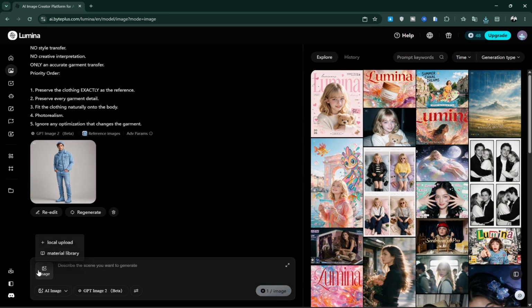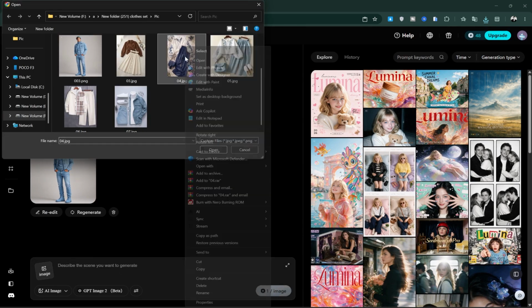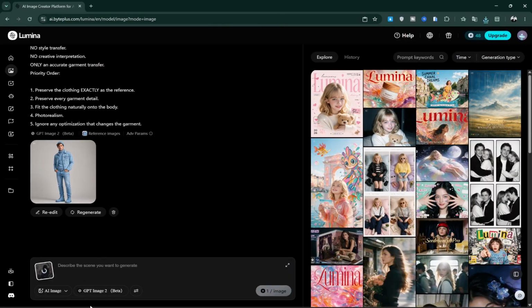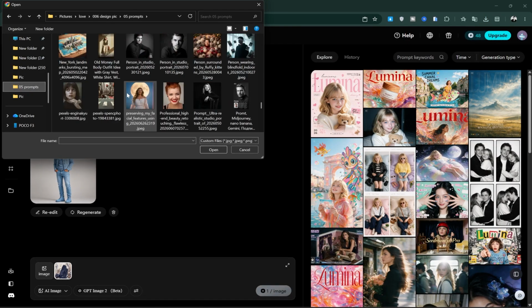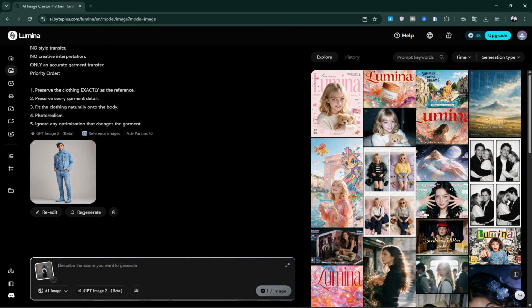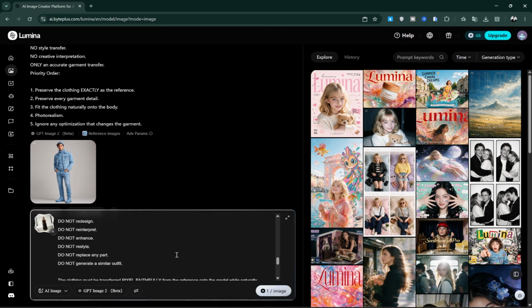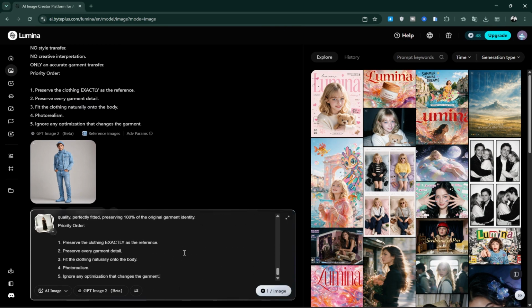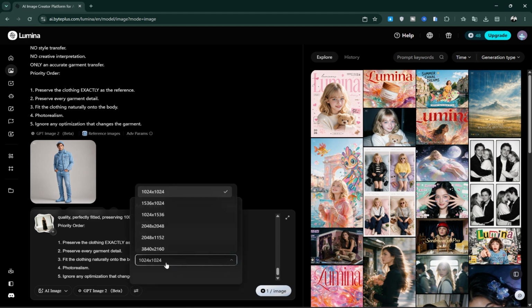Now, I want to try another clothing set, but this time, I want to supply my own custom model as well. I'll upload the clothing item along with a model photo I already have, which is the one I frequently use on my YouTube community tab. After uploading both, I'll paste our prompt in this section. I've posted this specific prompt on my YouTube community tab, and I'll drop the link in the description so you can grab it separately from there.